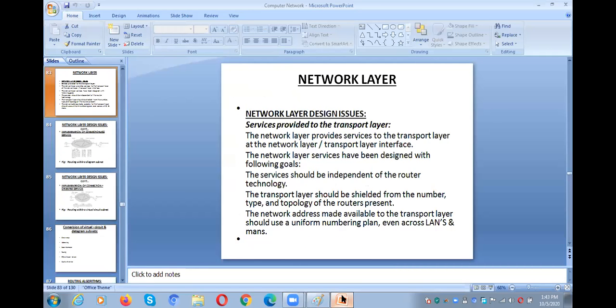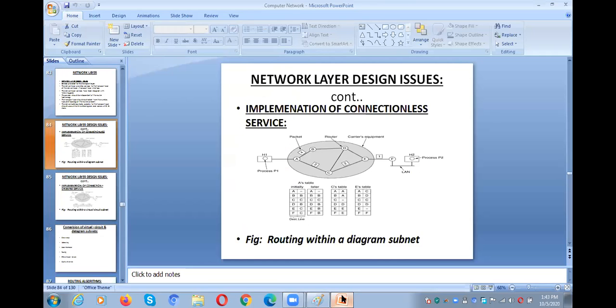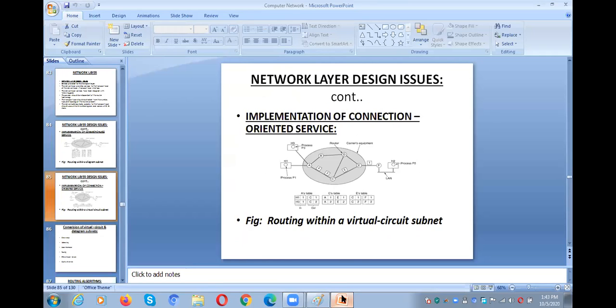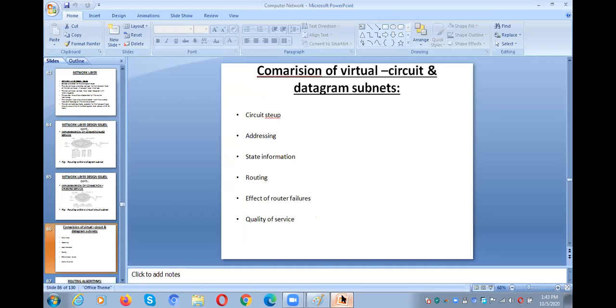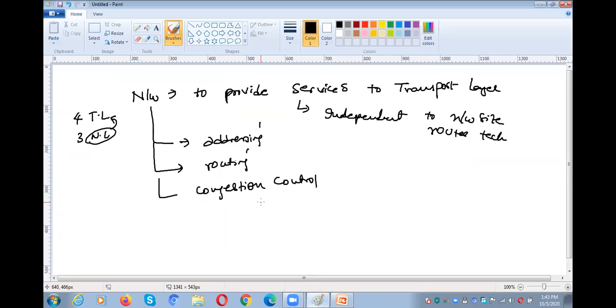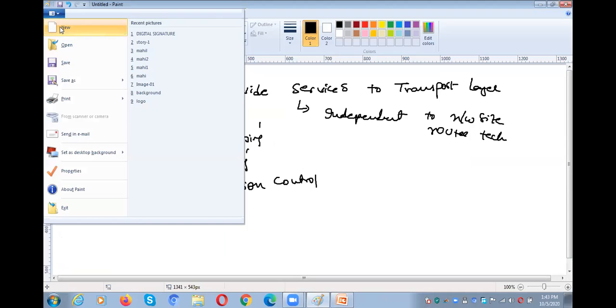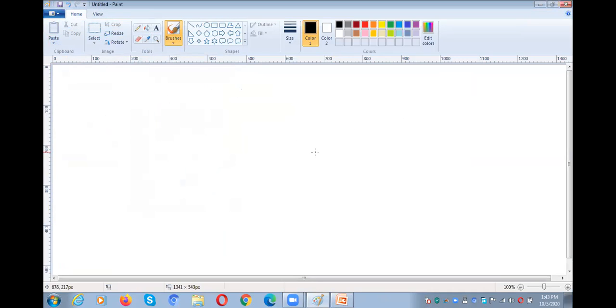we need to discuss connectionless and connection oriented service. Before going to discuss this, you need to understand this. So what are the differences between the connection oriented service and the connectionless service? You need to understand this. So as I told you in the morning session, connection oriented means there should be a communication connection between the sender and the receiver. That means there should be a cable or a wire connection between the sender and the receiver.